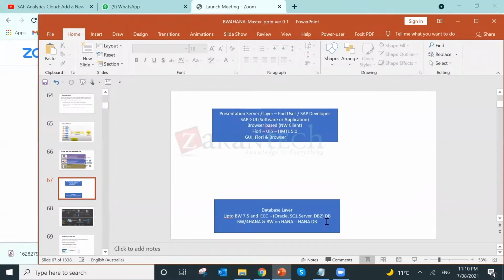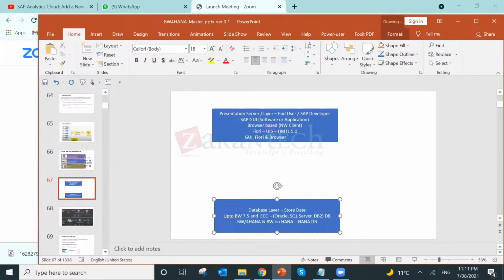But with HANA, it's a different strategy now. Everyone has to use the HANA database only. Now, the database layer, if you try to correlate it in layman terms, its job is basically to store data.